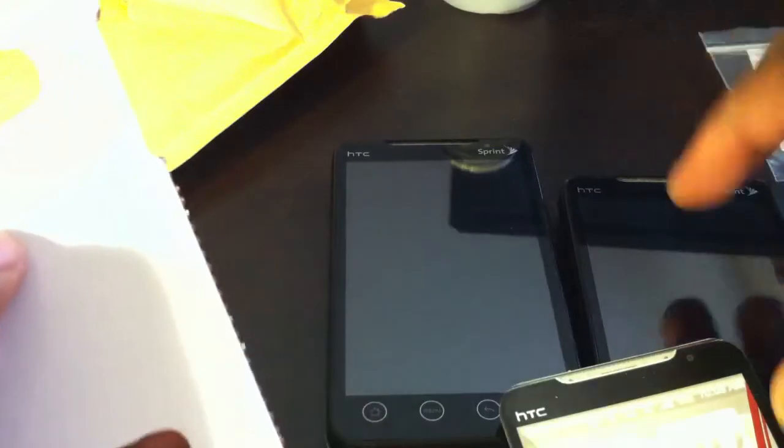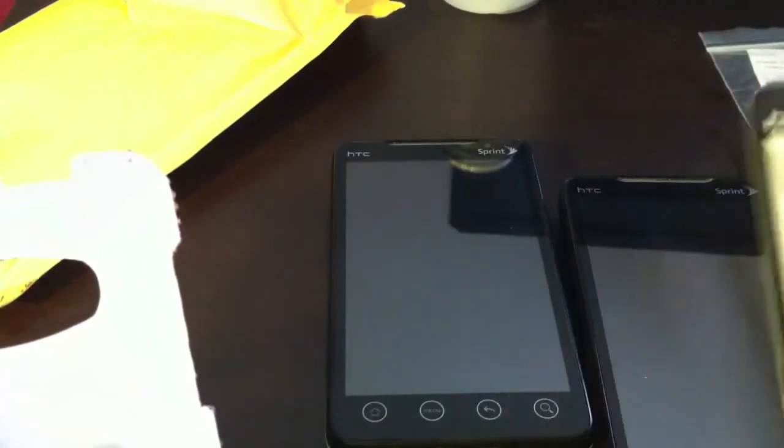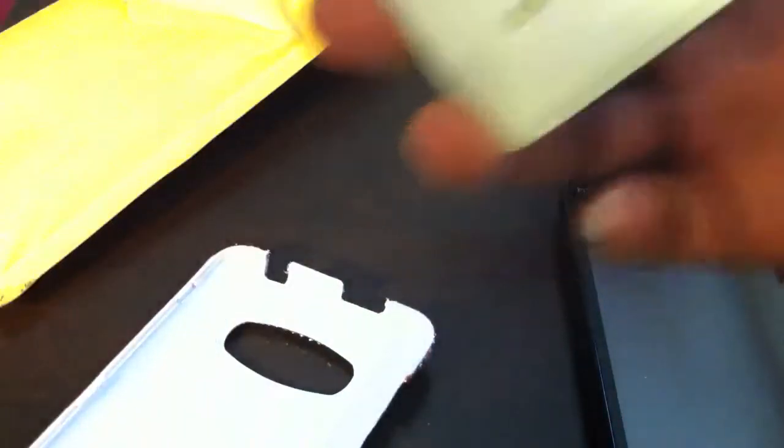Okay, so we got that right there. If y'all hear that noise in the background, that's just my son — he's watching Iron Man. So we're gonna clean off the back of this real quick. She kind of got the phone a little dirty, so I'm gonna clean it before I actually put this case on, because I don't want to come back on and clean nothing up. Okay, there we go. Put it on right there, put this one on right here, lock it in place — and there we go.